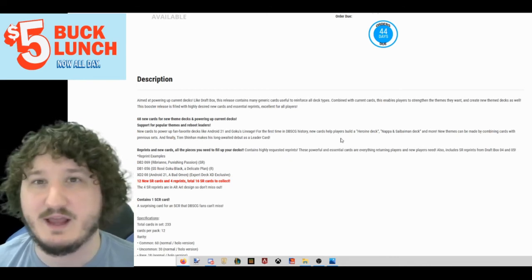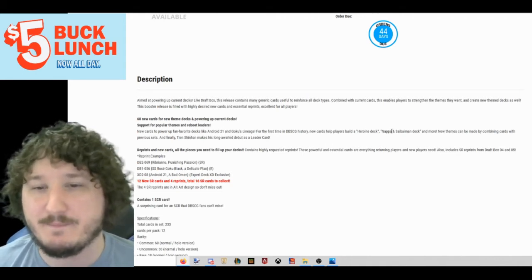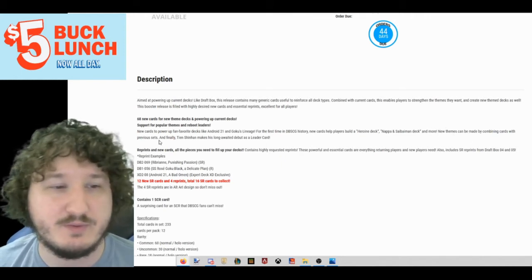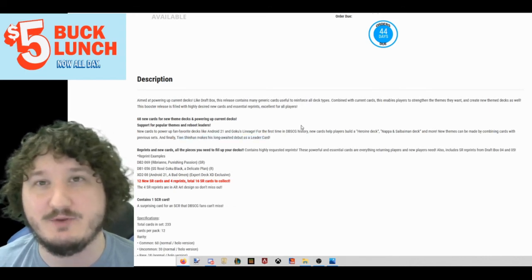So I'm guessing that's going to be like Bulma, Videl, maybe 18, things like that. Nappa and Cyberman deck, which sounds pretty fun, and more. These new themes can be built by combining cards with previous sets. And finally, Shenhan makes his long-awaited debut as a leader card.